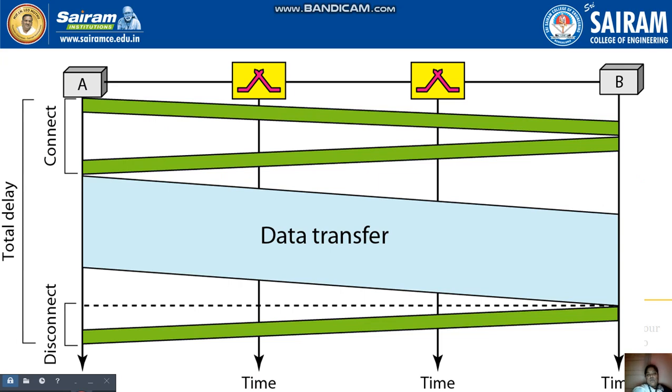See, here you have to look at the diagram. So this is the total delay. The total delay is made up of connected and disconnected delay. Once connected, see what transactions will happen, and once disconnected, see what transactions will happen. Consider A as a source and B as a destination, and these two are the switches. Here, whatever data is sent from the source to the destination is with the help of delay.